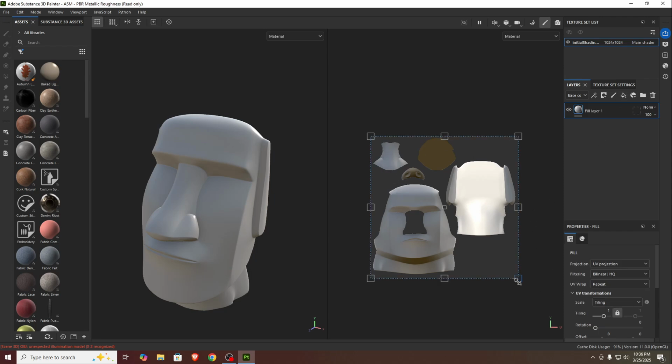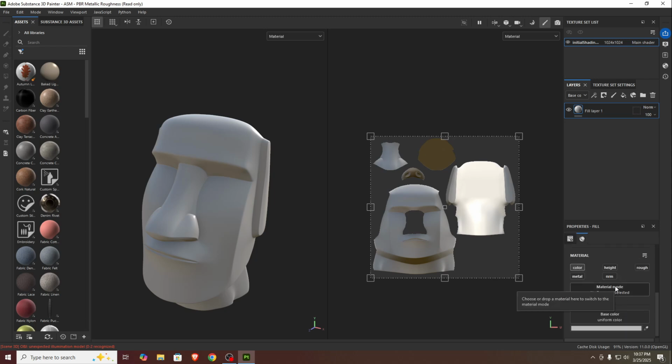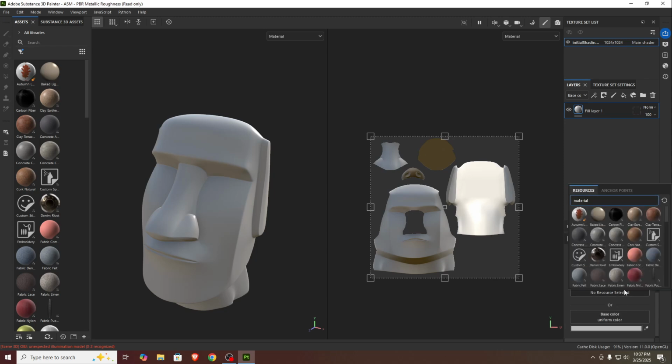The selection appears on it. So select all the UV information that you see here, just like this. And in the properties fill, just scroll down and then you will find color. Click the material mode, and here you go.